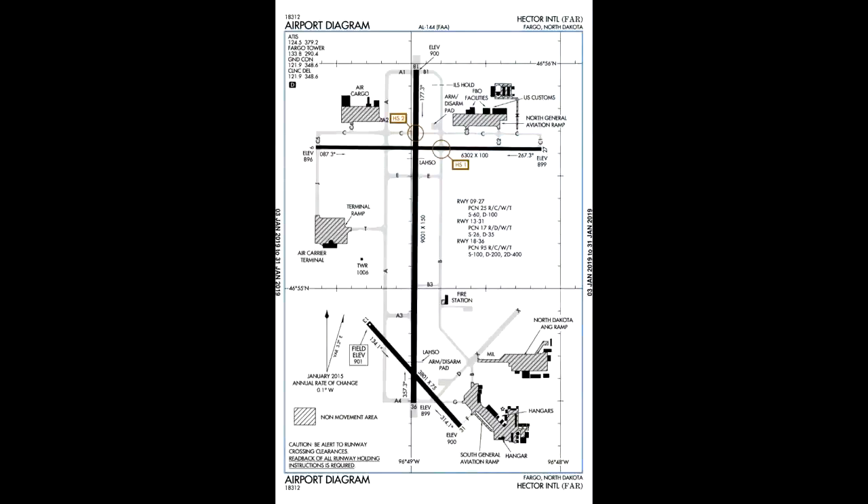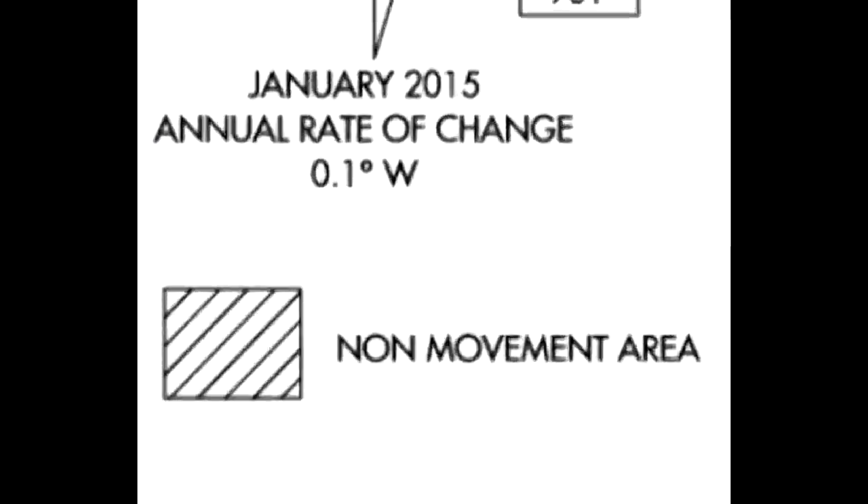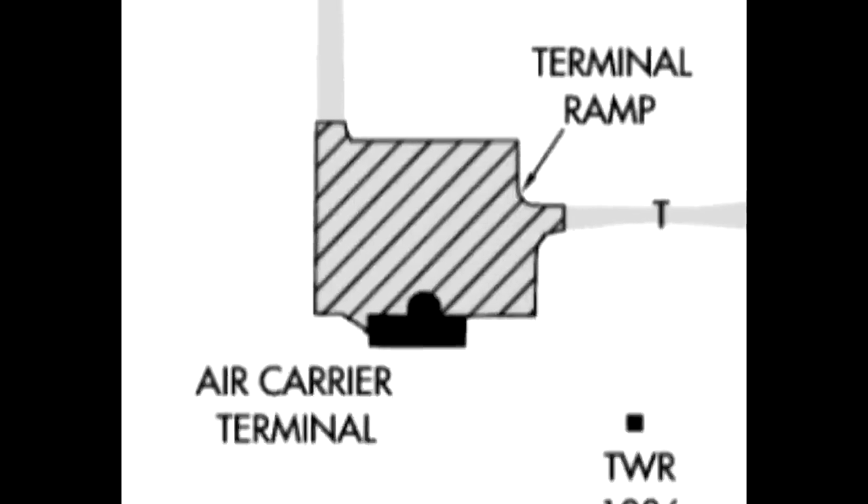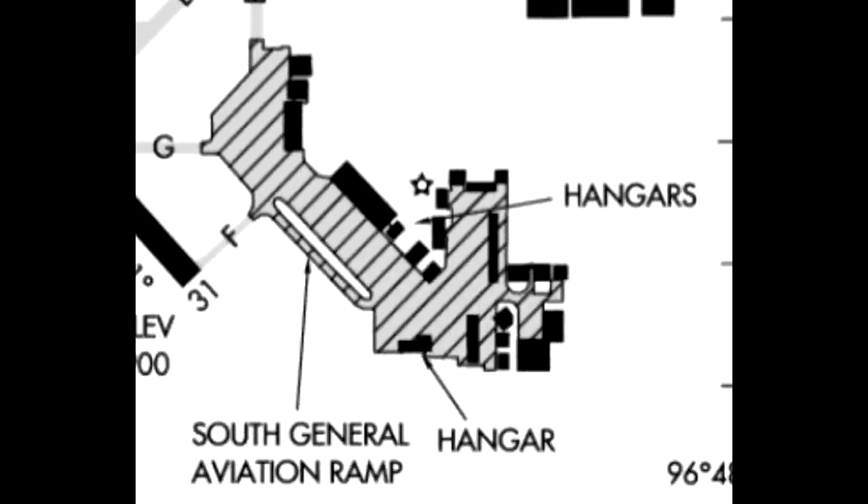In navigating an airport, the map of an airport is not only very helpful but can be essential, especially at an unfamiliar airport. Let's take a look at Fargo Airport and its airport diagram. The first step to understanding how to navigate any airport, especially controlled airports, is to understand the difference between the movement and the non-movement areas. Just think of the movement areas as where ATC has control over the movement of aircraft. The non-movement areas ATC has no control over and you are free to move about as you will. In Fargo, we have the North Hangar area, the main FBO or Fargo Jet Center, the cargo ramp, the main terminal area, the Air National Guard ramp, and the South General Aviation area.